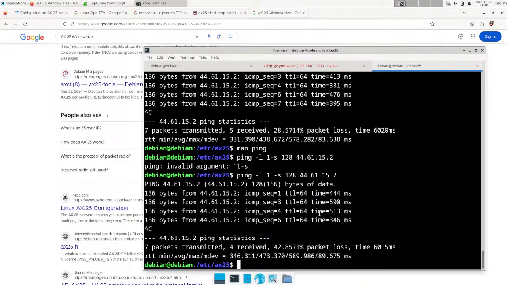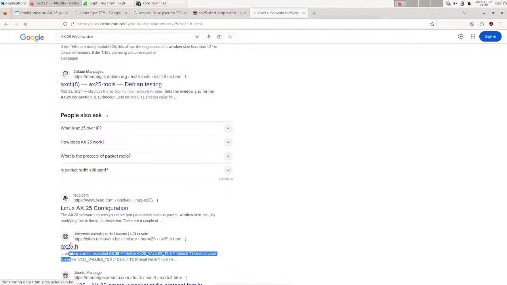Well, the thing is, there's no serial port involved here. All right, you know what? Let's take a look at what the Linux kernel has to say on the subject.